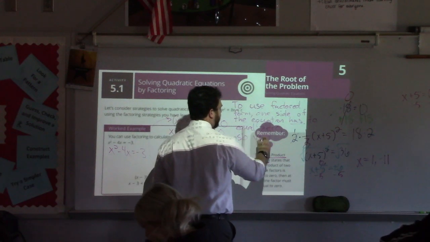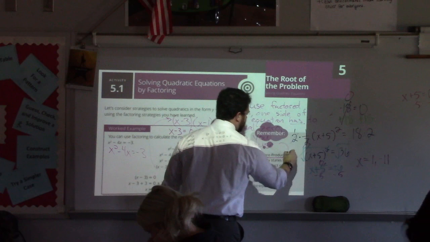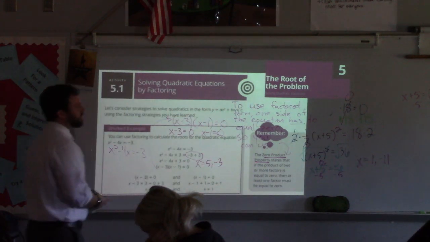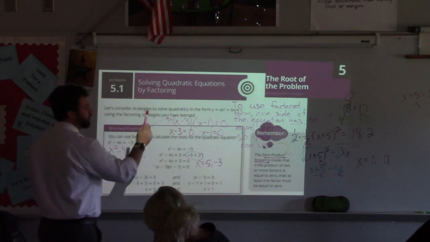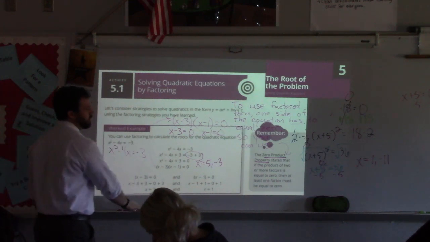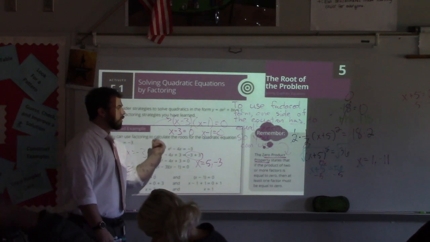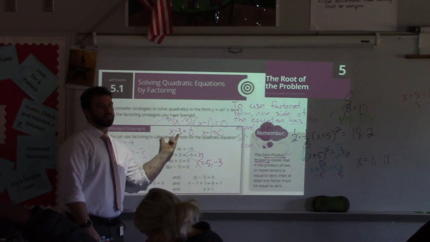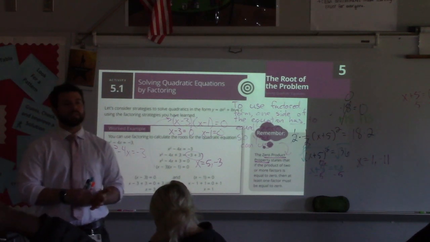So you can use this, right? To use factored form, one side of that equation has to equal 0, so you can use that zero product property, right? And it's just that idea that if we're equal to 0, at least one of those factors had to equal 0. So either x minus 3 equals 0 or x minus 1 is equal to 0.